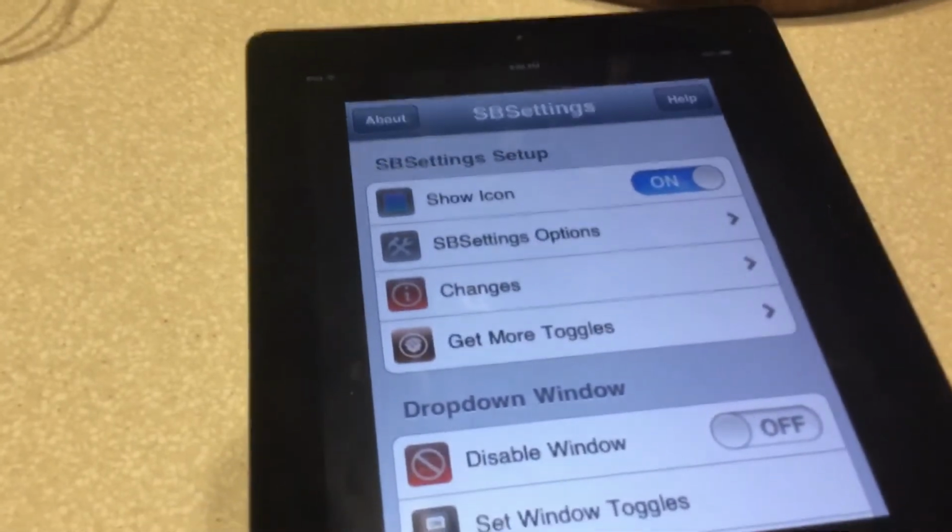I'll tell you that. I might just install WinterBoard. And that might be what I need to do.